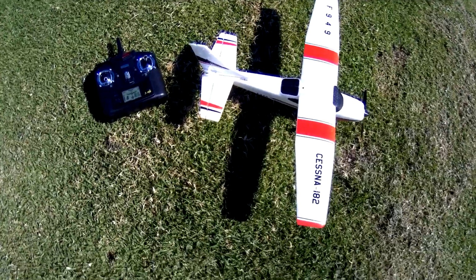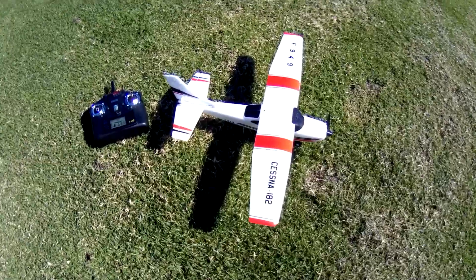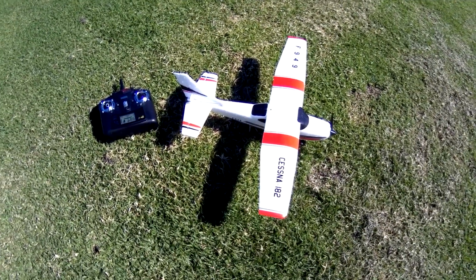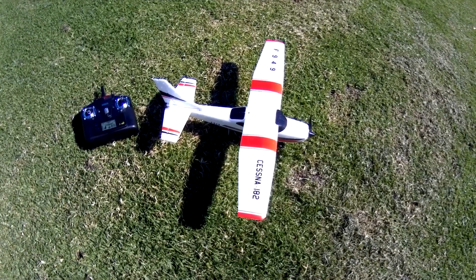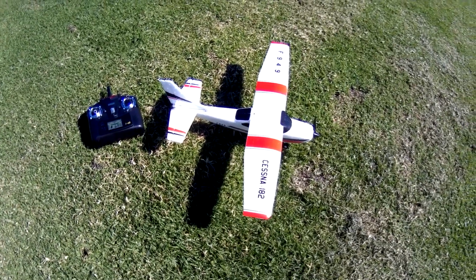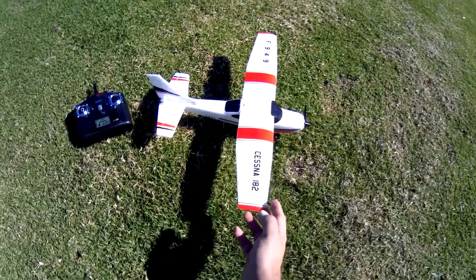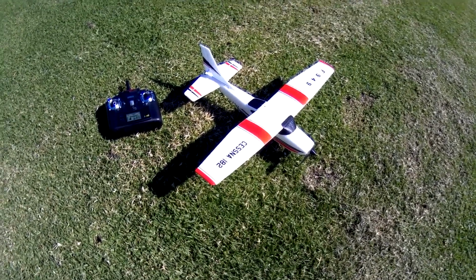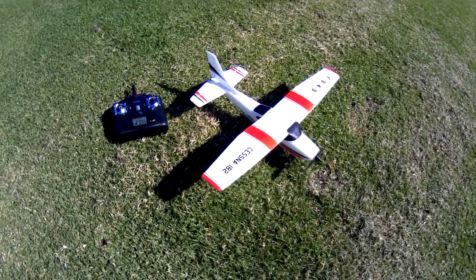But yeah, guys, I'm enjoying the planes. Coming from quadcopters, I've always wanted to get into planes, and I'm having a lot of fun with them. Most of you guys that are watching are quadcopter pilots, and if you haven't flown a plane yet, I suggest you do. It's a lot of fun, believe me, it is. That's why I wanted to fly this one as soon as possible.